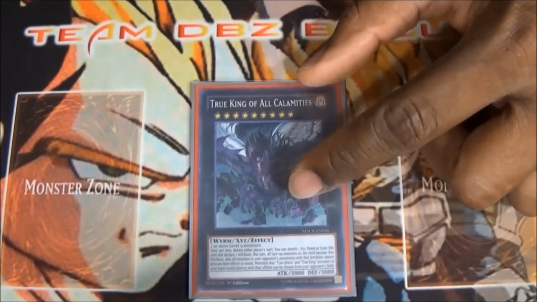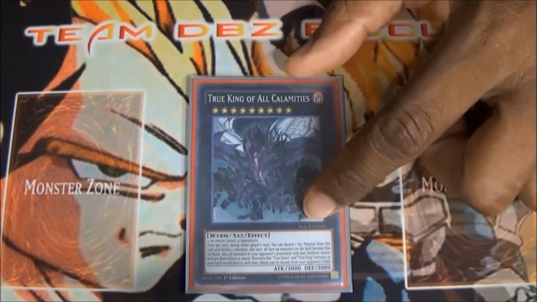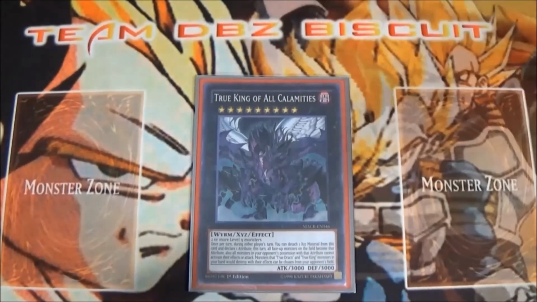And also, speaking of VFD, we're talking about the true king of all calamities. To be able to get him out there is very good. Most decks do not have a straight up hard out to this if you play it. To be able to get this out there on turn 1 is very good. Or just to be able to get it out in general is very good. To be able to make sure your opponent can't activate any crazy effects is very good.